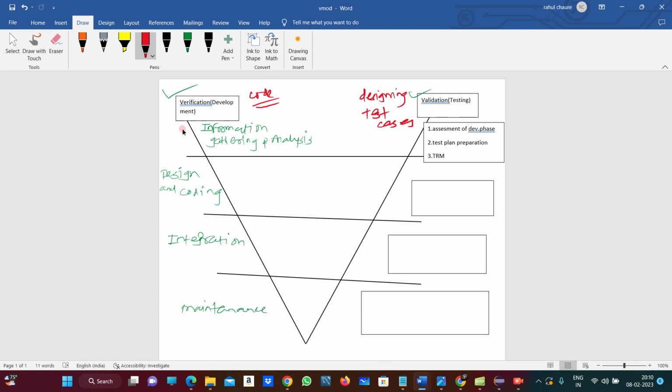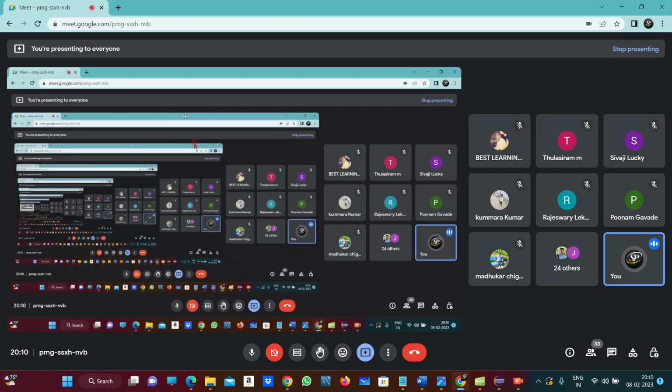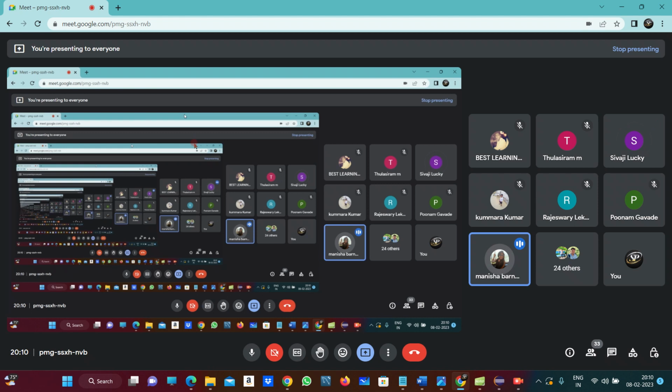So what happens in the information gathering stage and analysis stage in verification? Yes, tell me guys. We go to the client and ask for all the requirements, like what exactly we need to make, what application, and what is the requirement.